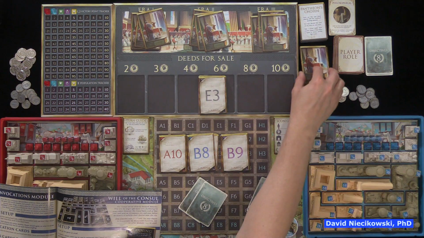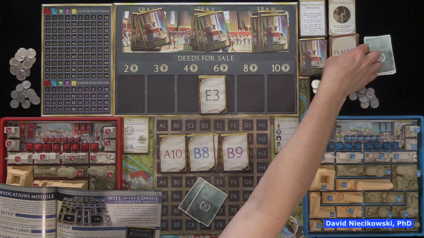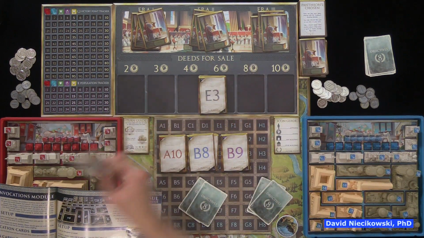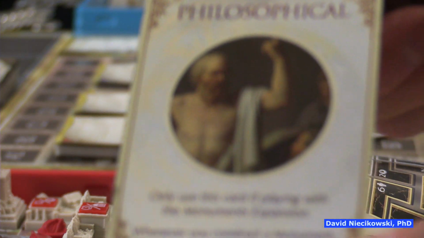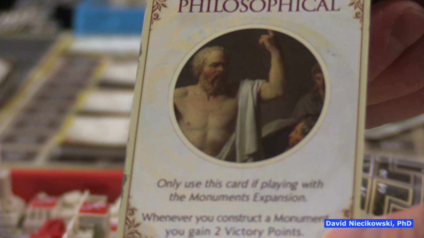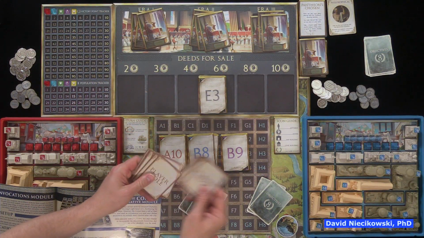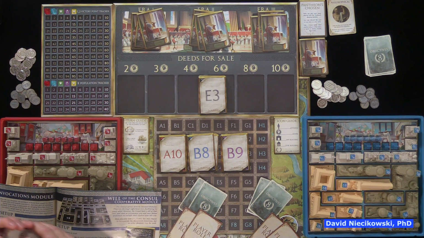Yeah. Okay. And then player roles. Now, just like the objectives, we get 2 each. And you take out this one here, because the philosophical role is used with the Monuments expansion. Only use this card, as it says right there. Okay. So we're not playing with that one. So I'm just going over the setup real quick here. So we'll look at our 2 objectives and 2 roles here in a moment. This goes off to the side.